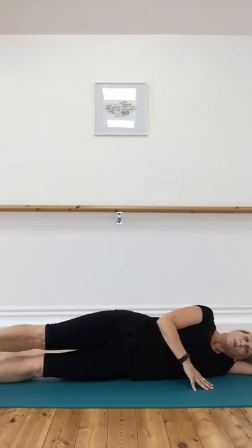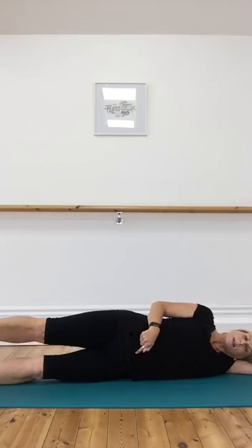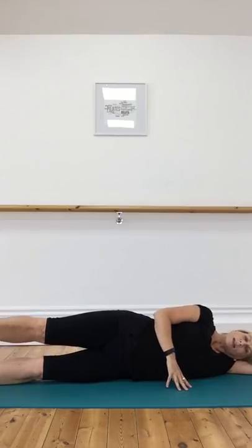And again, breathe in, and out. Breathe in, and out. Remember your connection here as you breathe out. Lovely. Breathe in, and out. Last one. Breathe in, and out. Super glued together. Let's lift both legs and drop.